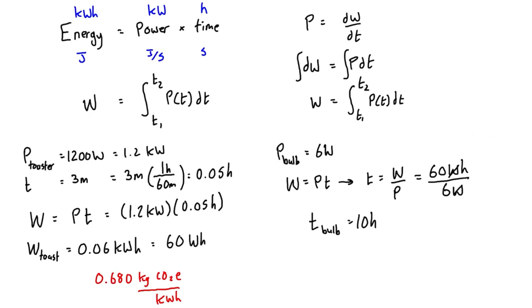That's a whole field of study in itself. But what you can do is you could multiply this by the energy that we just consumed. So you would multiply this by 0.06 kilowatt hours. The kilowatt hours are going to cancel out, and we'll be left with 0.0408 kilograms of CO2 equivalent, and then you could also maybe just multiply that by 1000. So we get 40.8 grams of CO2 equivalent. For either running our light bulb for 10 hours, or for toasting our bagel for three minutes.